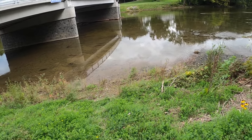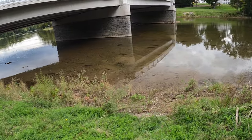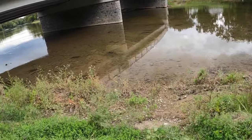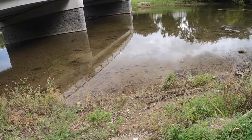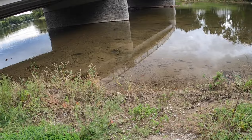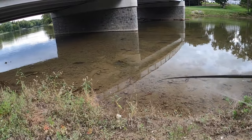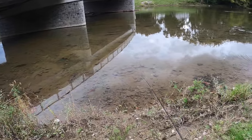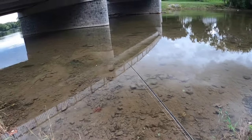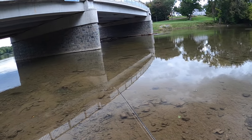Something going on down here in the shallows — this looks like baitfish, little fry, something like that. I can see them. Watch where I'm going. See those little fish? Little fry all over right here. Let's try not to spook them. I think we're going to walk up and around the bridge to see if we can find some deeper water.